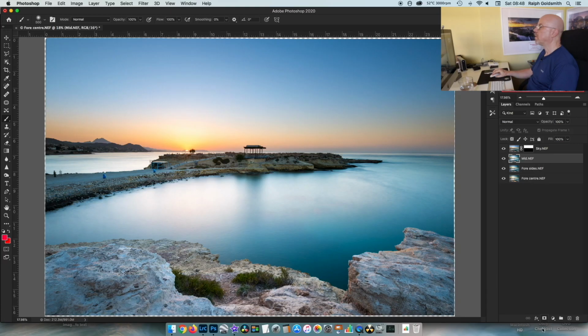Now what I'm going to do is bring in the midground the way that I want it. So I'm going to put a layer mask on the midground. Again, I've inverted it, and I'm just going to brush in, just brushing all the way in there with that. Just being a little bit careful around the edges here.